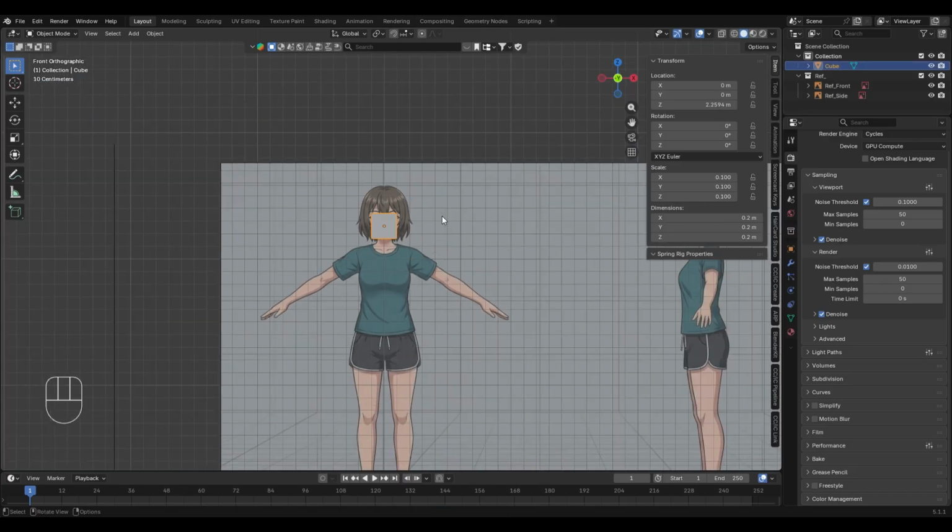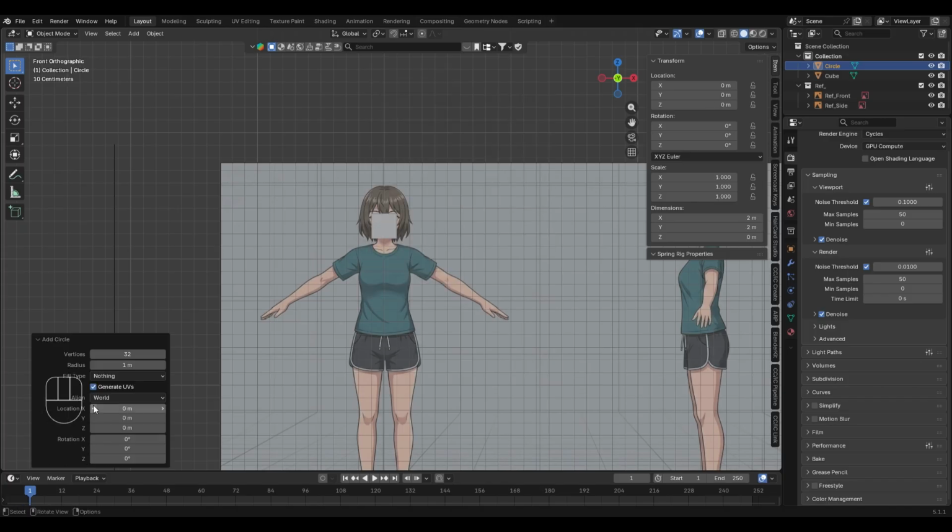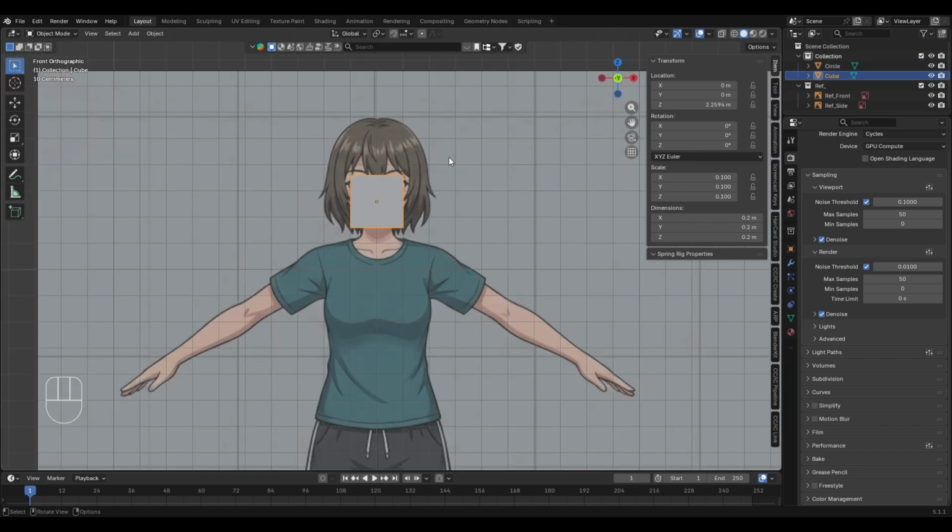Let's create a circle. So Shift A, then Mesh, then Circle, then going to the details, changing it to 8, and then clicking on the cube.